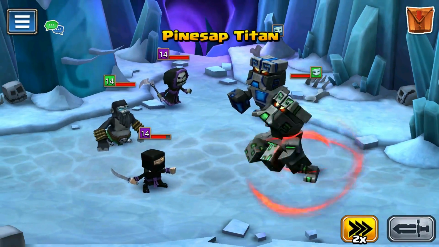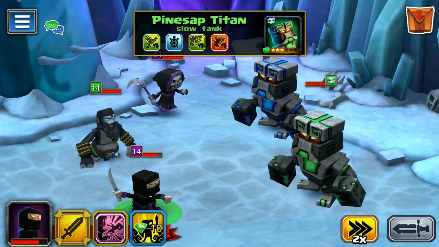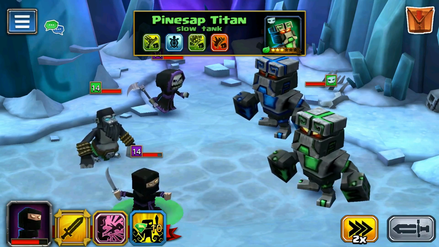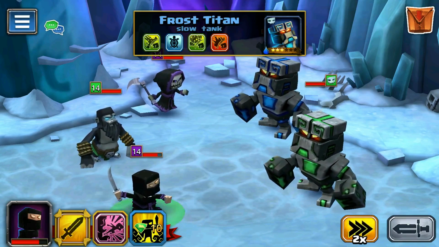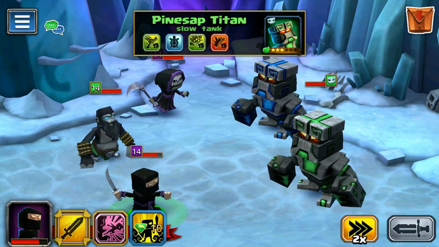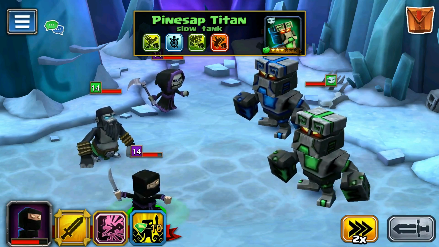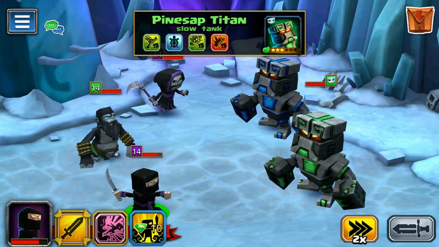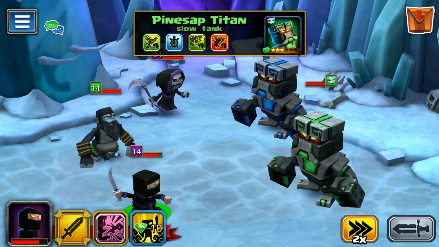Frost Titan. Okay, well, you have... Okay, and who is that? Wait a minute. And Pine Sap Titan. Doesn't quite carry the same oomph, you know? You go like, Frost Titan. And then you go, Pine Sap Titan. Yeah, dude, you got named really bad at birth, didn't you? Sorry about that. You do have a lot of stuff going for you. Immune to poison. And what is this one? Attacks last? All right, disabled, disease immune.